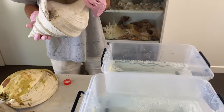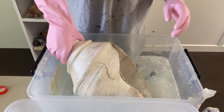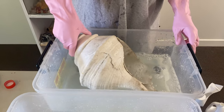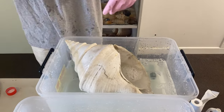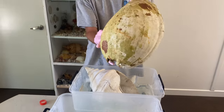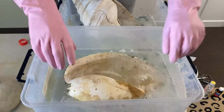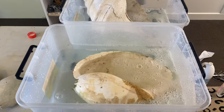All right. We've just got more water. Is this going to fit? Oh, it's not going to fit. Oh, it's that big. All right, we're going to have to keep spinning it around every few hours, but I know this one will for sure fit. So this is going in. This is so dirty. All right, that's going to have to be flipped as well.